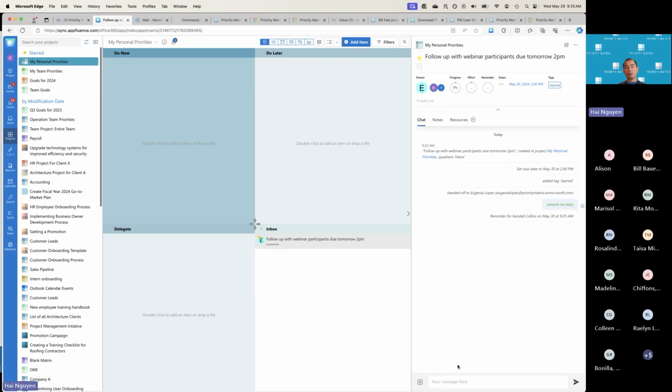Let me explain why this is so crucial. Our brain likes to work on those things that are urgent, right? As I mentioned earlier, it's that last email in, that last text, that last message, that last person that came into your office. To overcome that, by setting yourself reminders on a constant basis, the most important tasks will pop back up over and over again to be top of mind. When we don't set due dates and when we don't set reminders, the most important things start falling behind because everything else is taking up space. So setting a recurring reminder is a way to trick our brain and keep it top of mind so that we'll get to it.